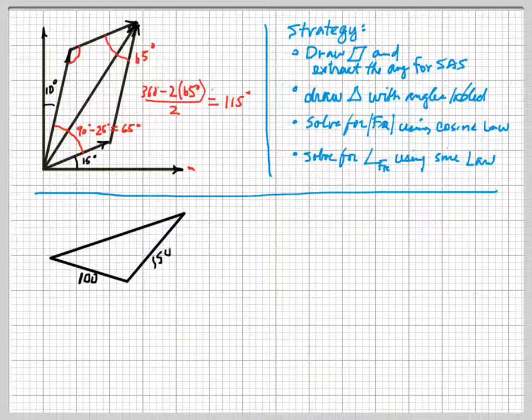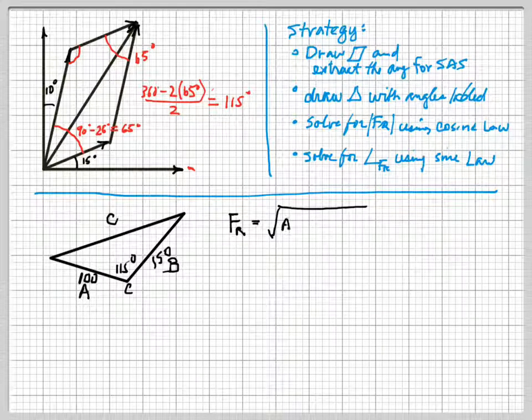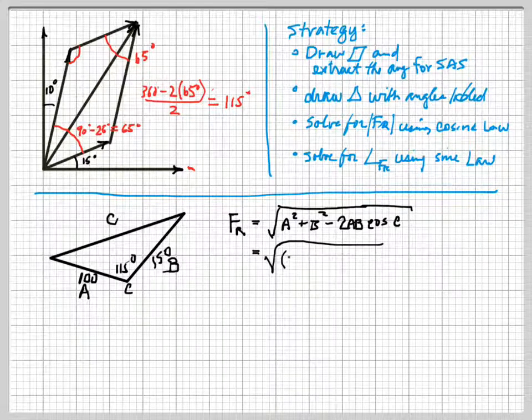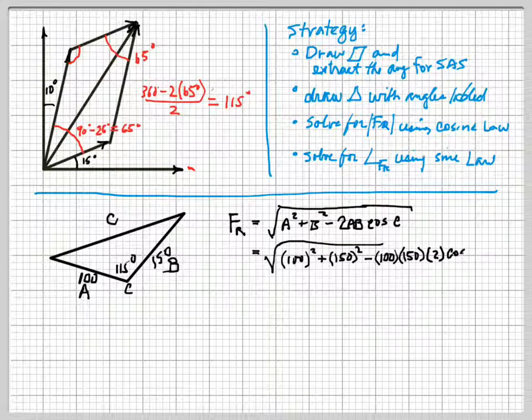And so here's our triangle. We've got two sides known, and we know the intermediate angle, or the angle between the two, which is 115 degrees. So all we need to do now is plug that into the law of cosines, and if you remember correctly, it's just the square root of a squared plus b squared minus 2ab cosine c, and we just substitute in our values there, because, again, C has to be between A and B. It doesn't have to be the largest angle, but it does have to be between the two sides that are known. So there we go.